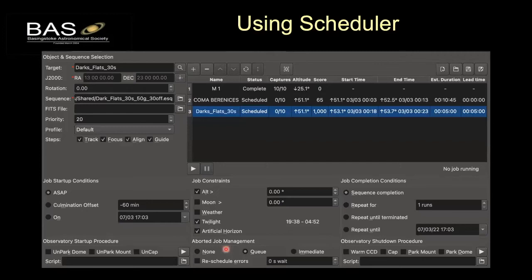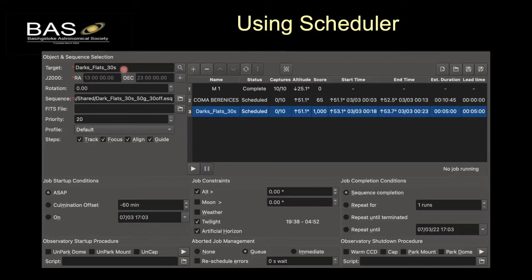Now, that leads us straight to the scheduler. People still have the appetite for going through this? Oh, yes. Okay. So we have created a sequence. We've learned how to do that. Now comes the fun part. We schedule this in. The way we do it is plain and simple.